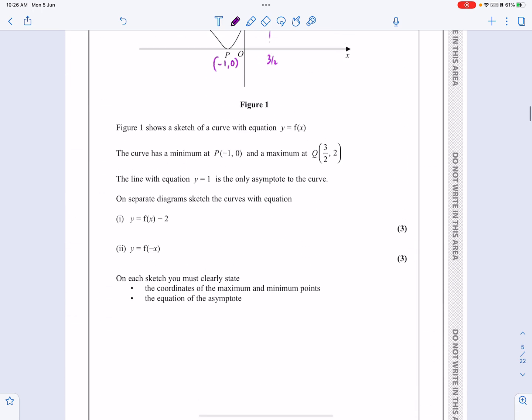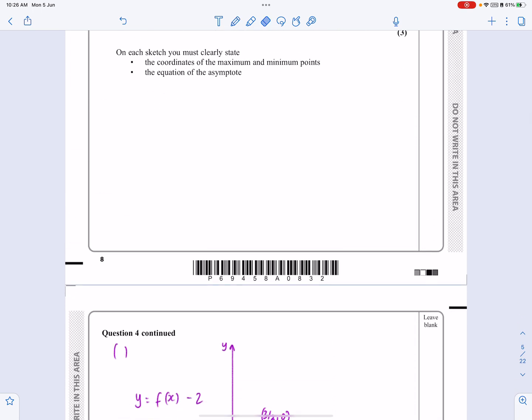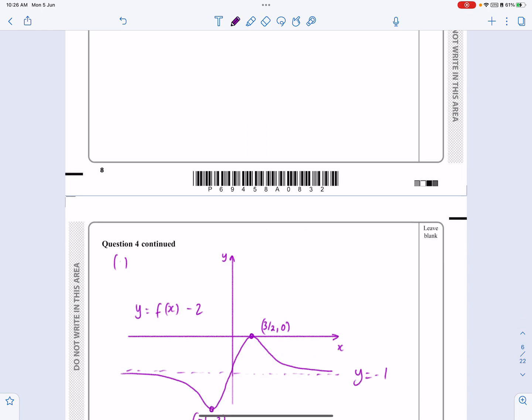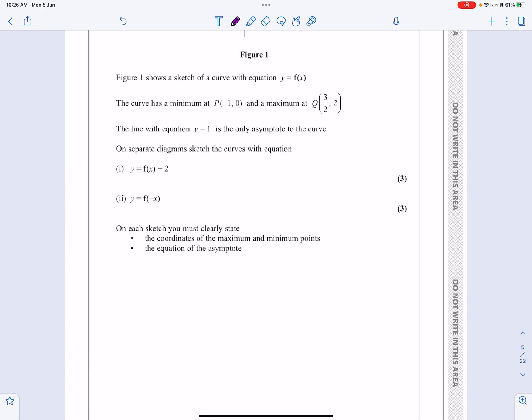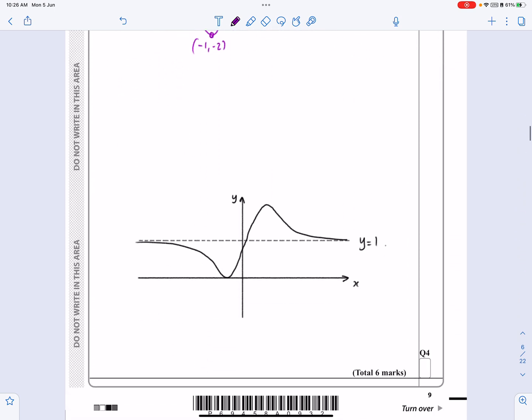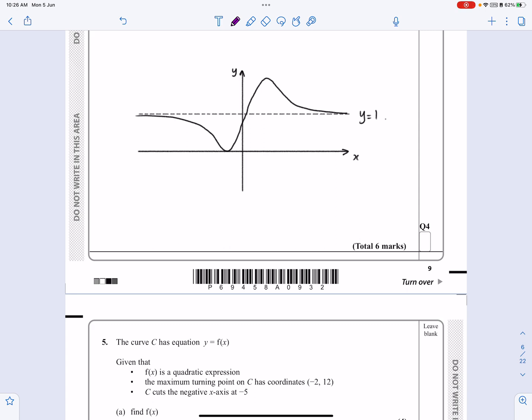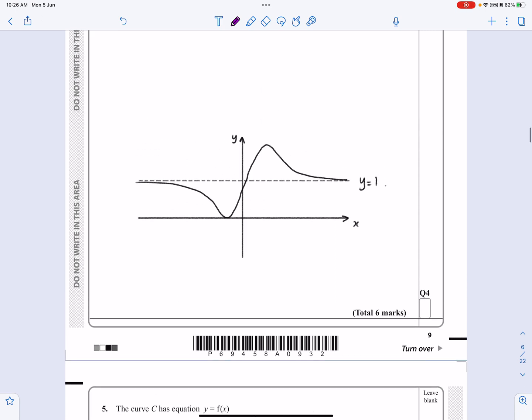Okay, what happens with the second one then? So what happens with the second one is that they've then said f of minus x. So for f of minus x, I've just drawn the original graph on there. What does f of minus x do then? Y equals f of minus x. And just like last time, I'm going to get rid of this, all the stuff that's in black at the moment, once I've worked out what I'm doing. f of minus x is a reflection in the y-axis.